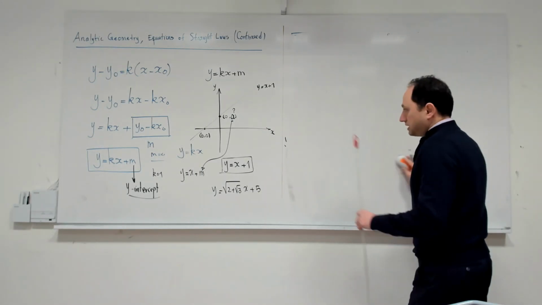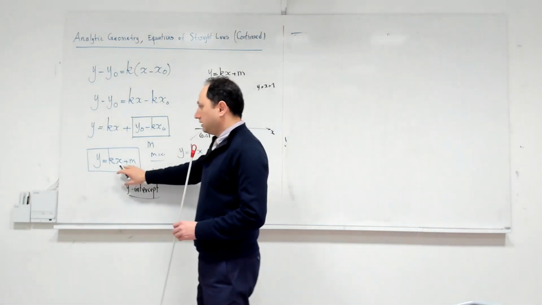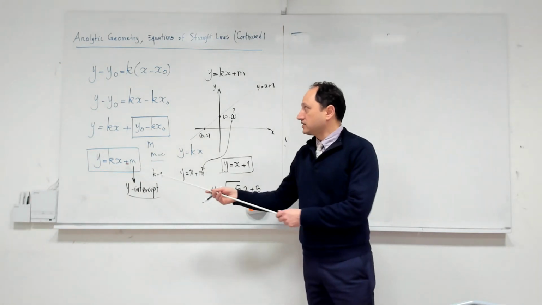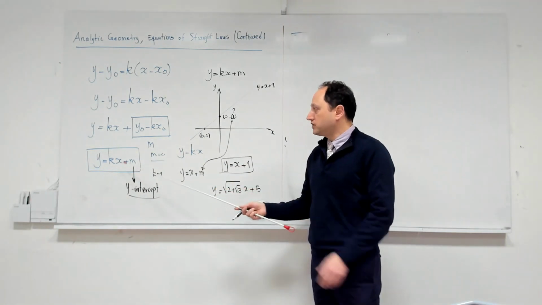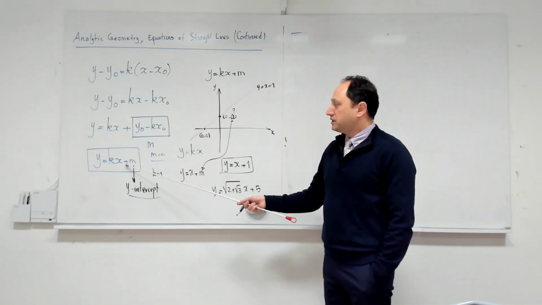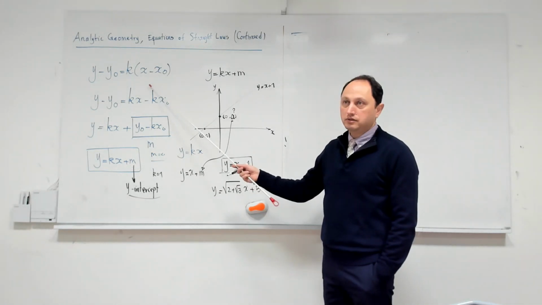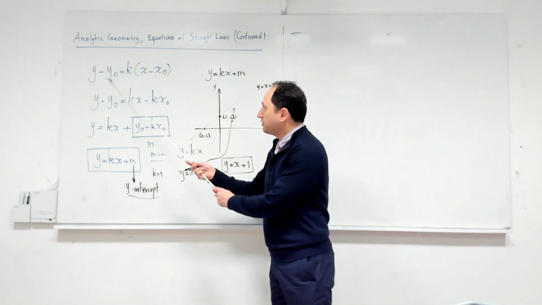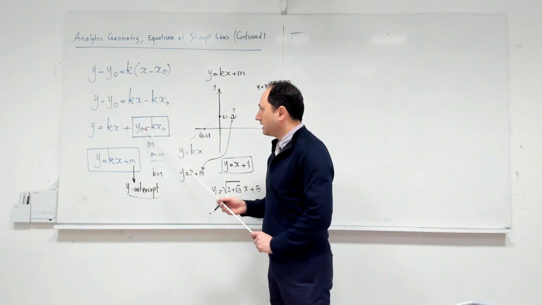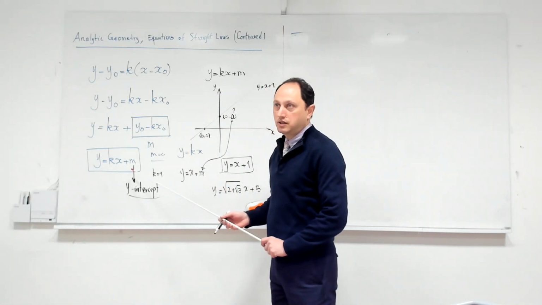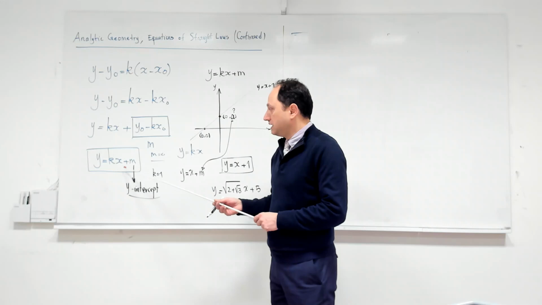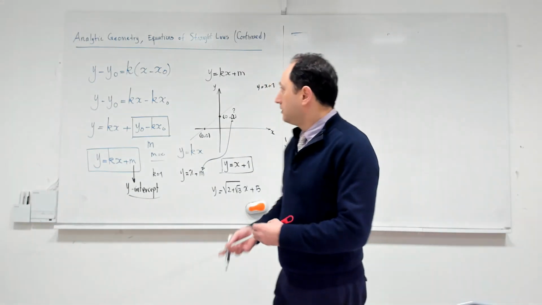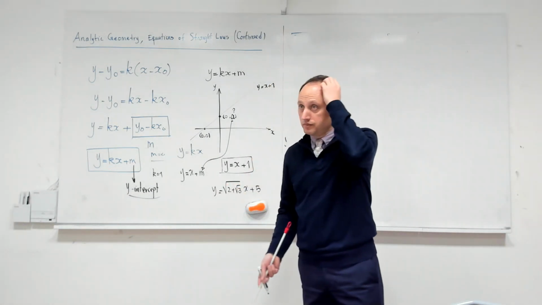Now, there is another form of the line in the book, and I want to talk about that. If I ask you what is the weakness of the one-point formula, is there any big difference between the k form and the one-point form? You see they are the same. What I did was change the form of this by doing some algebra and giving it a name. So the k form is in principle the same as the one-point form. There is no difference. But what is the weakness of the k form?